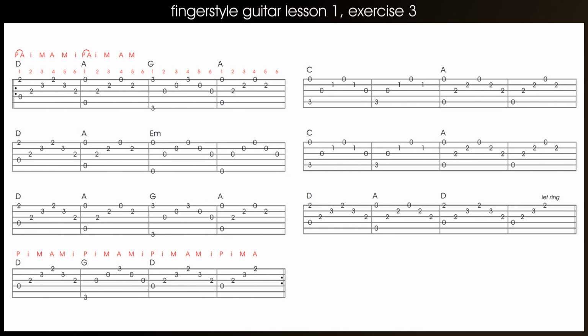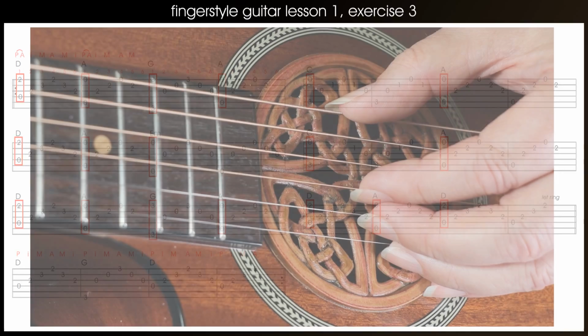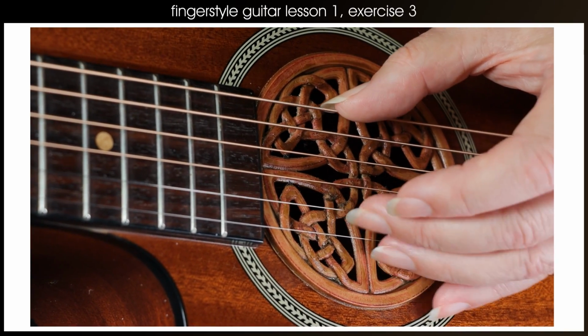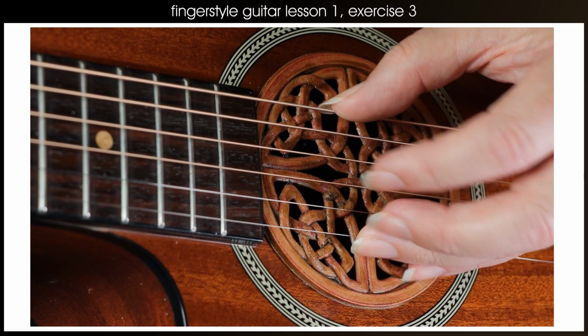However, if you look more closely at this exercise, you'll notice that there's a pinch at the beginning of many of the bars. A pinch being where you play 2 strings at the same time, using either the primary and the index, the primary and the middle, or the primary and the annular.